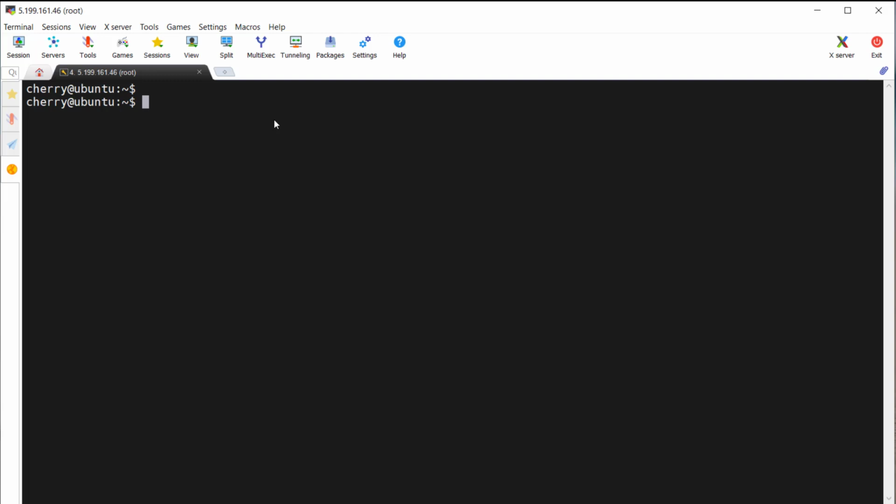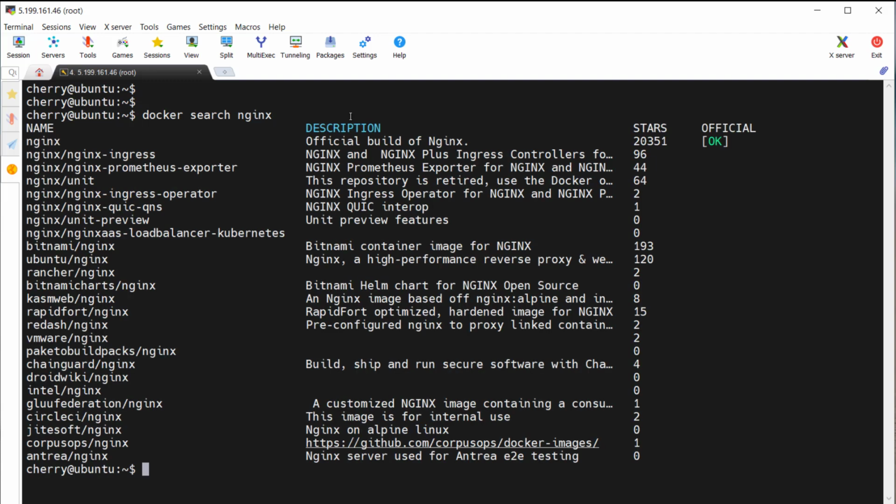This section forms an introduction to working with Docker images. A Docker image is essentially a file that contains instructions for building a container. By default, we have seen that Docker is configured to use Docker Hub as the default online registry for Docker images. Before working with images, you can check for their availability on the Docker Hub registry by running the command docker search followed by the image name. For example, if you want to search for the Nginx Docker image, simply run the command docker search nginx, and this is the output you get.